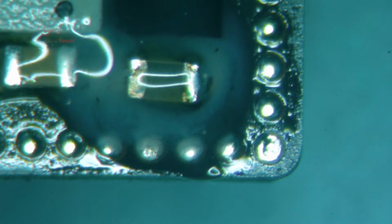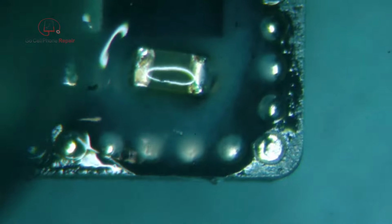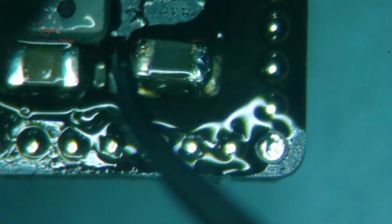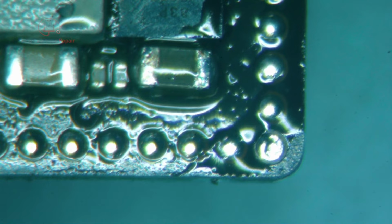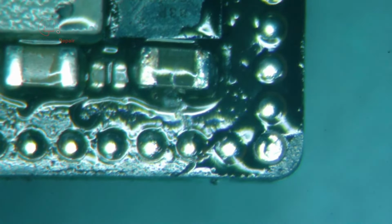Alright, way too much flux. It's alright. Okay, we will clean this up and we should be ready for testing.